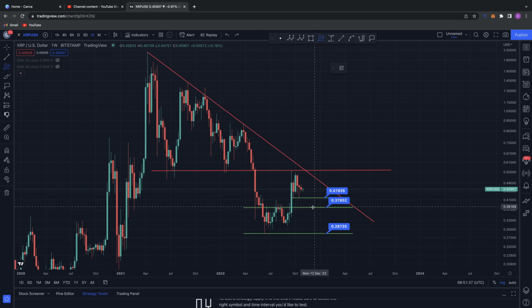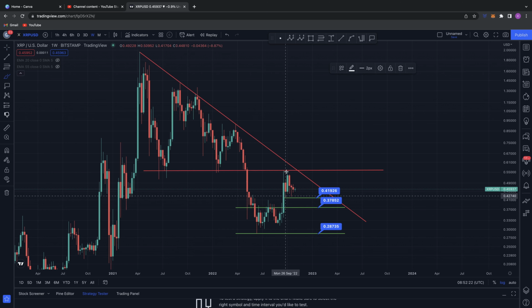So, you know, we do have upside targets, but we've got very key resistance in front of us we need to break. We have to tackle out of these two trend lines, this horizontal one and this descending one. We have to tackle out of those resistances to see any more, I think, ferocious upside. Right now we could potentially just sideways coil up here, hold and consolidate for a little bit on this 41 cent area. If we do something like this and just hold, maybe just a cheeky grab down to that 38 cents.